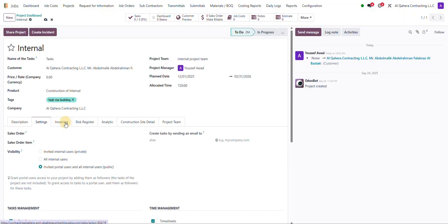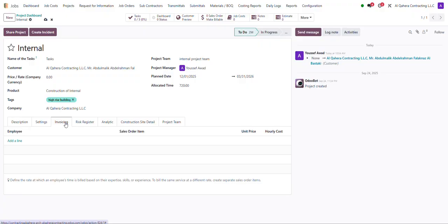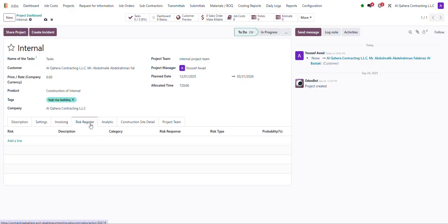So coming back to the top, then we have the invoicing. How many times have we invoiced this particular project? It will show you the number of invoices over here, but it has nothing to do with the amount coming into our company. Sometimes we provide our employees to the main contractor, and we can invoice the contractor as per the timesheet. So here we are showing those invoices which we are invoicing to our subcontractor. Sorry, main contractor.